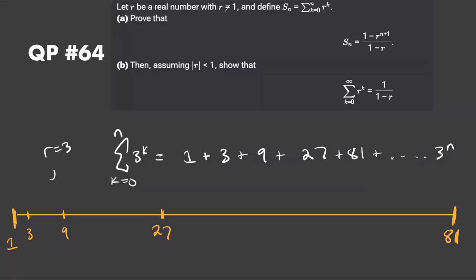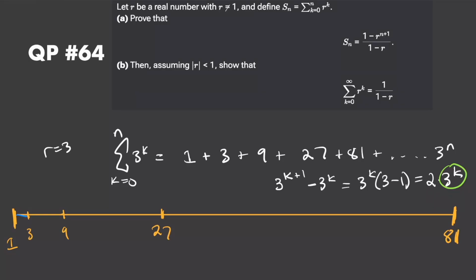Okay, so now let's try to think about the case when r is equal to 3. So now again, let's try to think about the sum of differences. If I have 3 to the power of k plus 1 and I subtract off the term before it, then what am I going to get? Well, I factor out 3^k and I get 3 minus 1. 3^k times (3 minus 1) is equal to 2 times 3 to the power of k. So now again, the differences between elements are related to the series itself. You see this term appearing again. It's not the same because now we have this factor of 2, but it's still there.